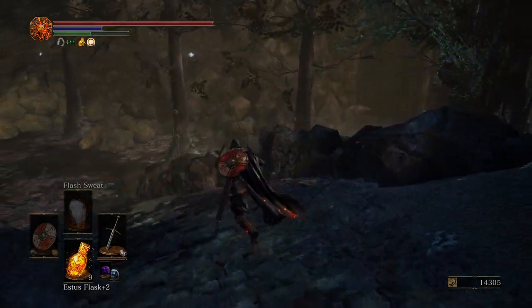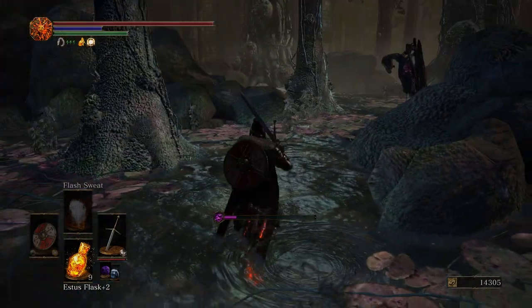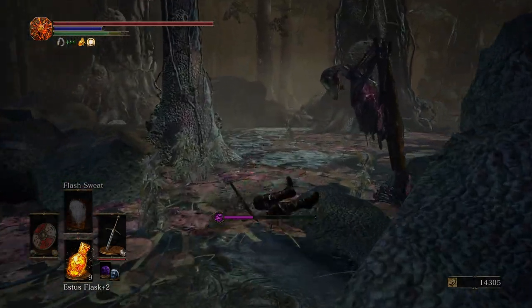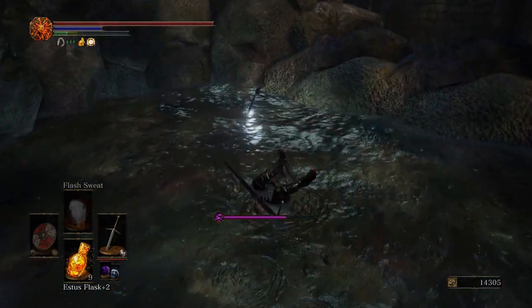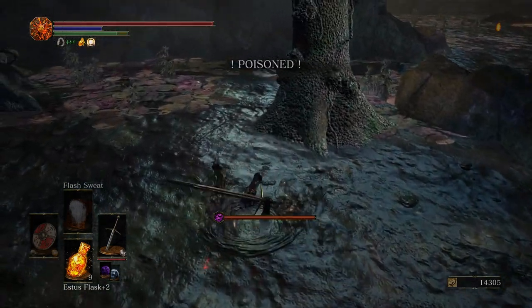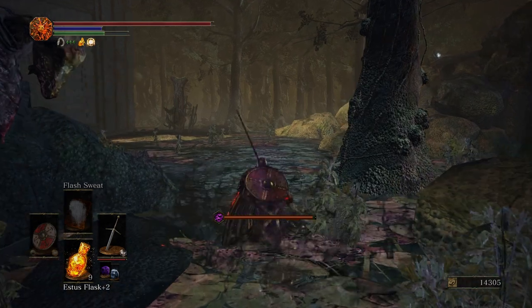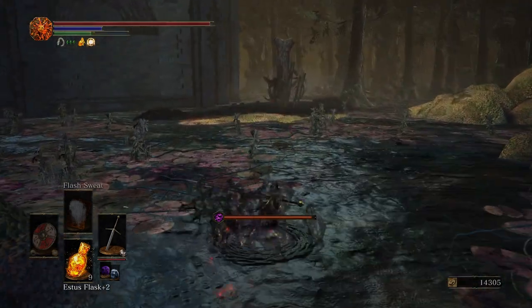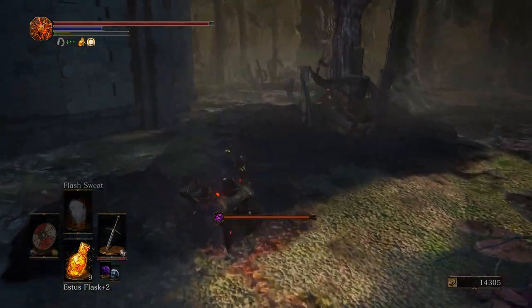Now we can come down here. We're back into this swamp. By the way, if you have a dagger, you can use that to get through the swamp easier. Just two-hand it and hit L2. You'll do like a slide across the ground.